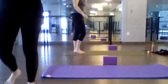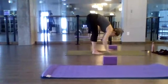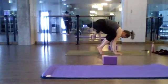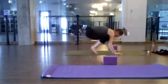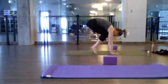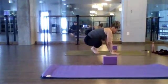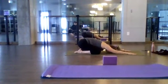So I'll let you go ahead and play. You know you can do anything you want during this time, so it's up to you. Anything that's part of your practice, you go ahead and explore. If you want a child's pose, that's great. You do you. Beautiful crane. Whenever you've had enough, we'll meet together in a child's pose, but there's no rush.